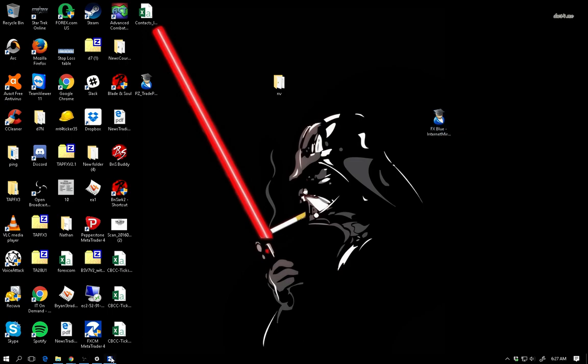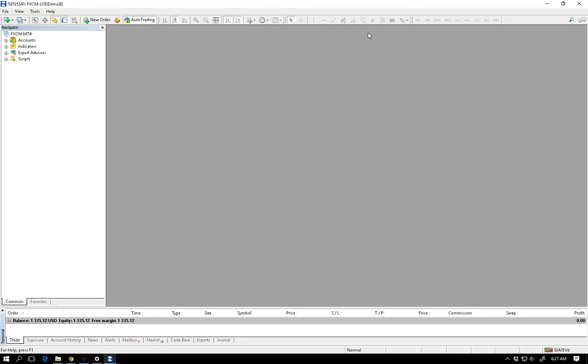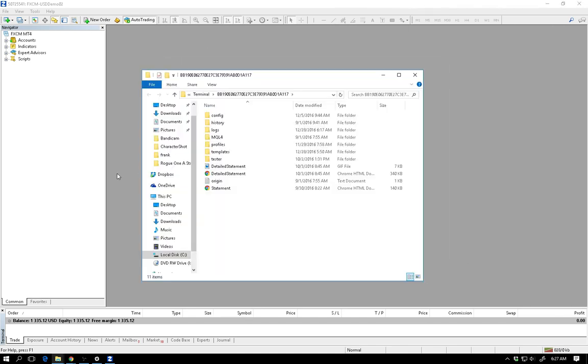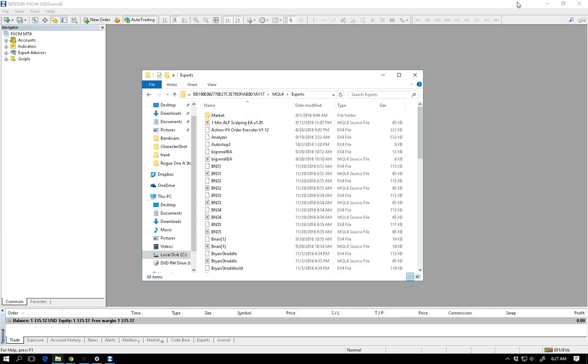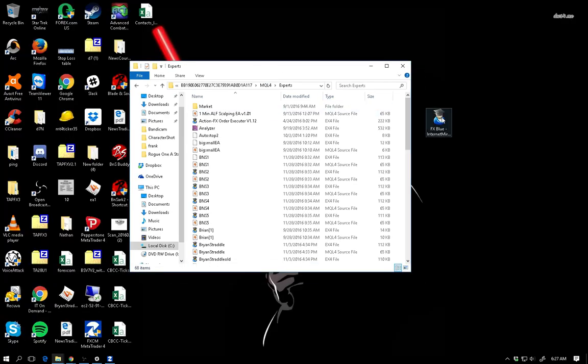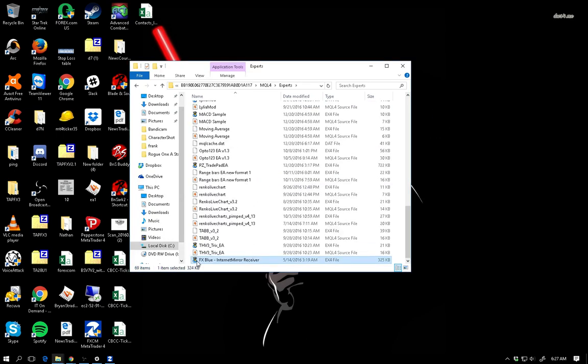So you want to download it, desktop, wherever you're comfortable with it being. You want to go ahead and open up MT4 at that time. And this is after you've downloaded the EA. So download the EA from the link in the description. Then go to File and Open Data Folder. When you do that, you'll see a little something that looks like this. We're going to go to MQL4, Experts, and if you want to keep it easy, all you have to do is click it, hold it, don't double click it, just click and hold it, and drop it in, and then you'll see it in the list.